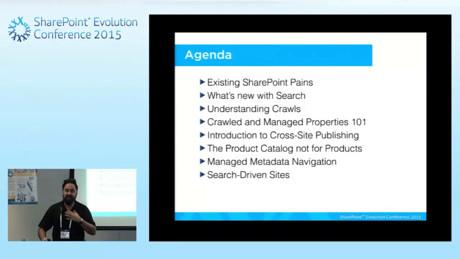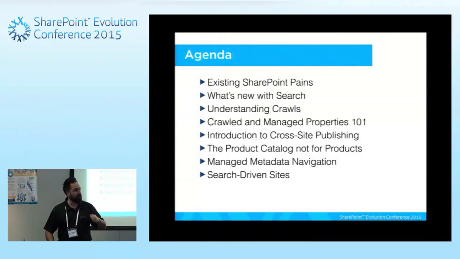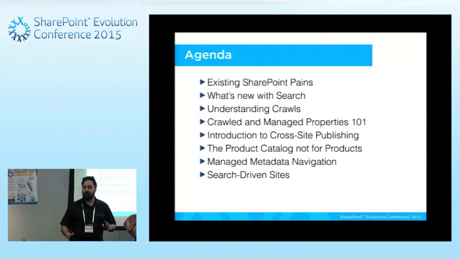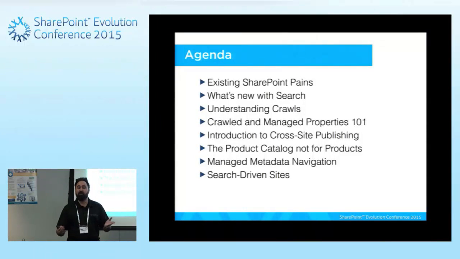So if you want to build anything with search, you'll need to understand crawled and managed properties. So I definitely want to go over that with you. It has to be super clear. If you don't understand crawled and managed properties, don't hesitate to ask, because otherwise there's nothing you'll be able to build. If you don't know how to create a column, you're not going to go far with a SharePoint list or library. It's the exact same thing. It just sounds fancy. It sounds like a geek would use this, but it's actually pretty straightforward and pretty easy to use.